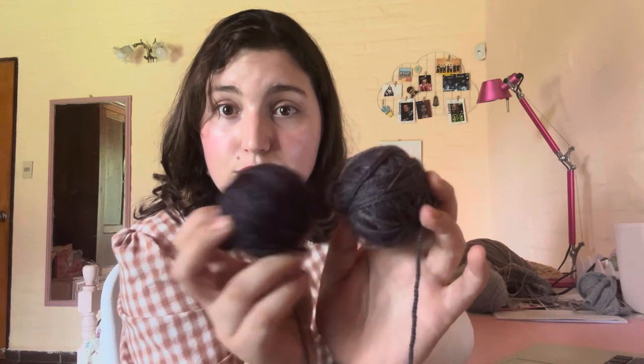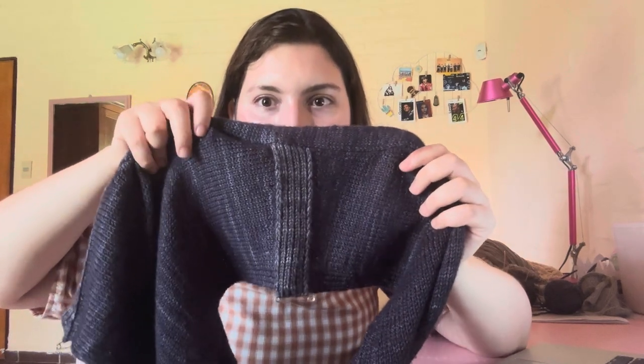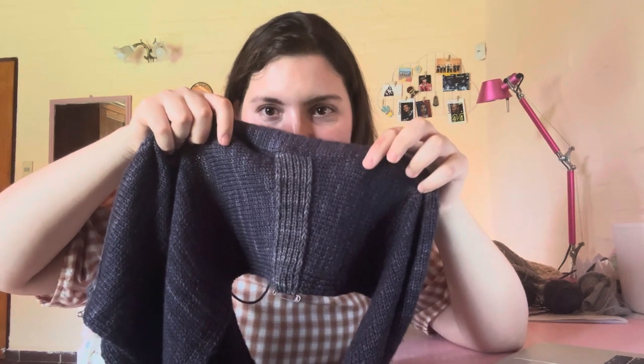These are the same colorway, but this hand-dyed yarn was dyed by different people in different places. I thought Manos del Uruguay would have some kind of standard to manage colors and make sure they look the same even though they weren't dyed by the same people — but it seems like they don't. I had to tear apart everything I had done, because when I tried adding the new yarn to the work in progress it looked bad. I only left the saddle shoulders knit with the original yarn. You can see how different the colors are — the new one is way darker and not as variegated as the first yarn.